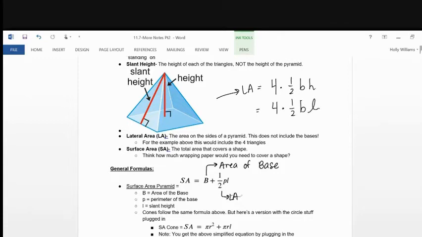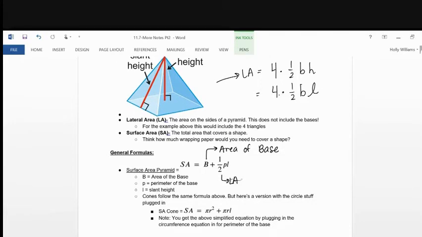Okay, now we're at least there. If you look at that, isn't it 4 times the base? The base is just one of these. What I underlined and squiggled is the base of the triangle. See how it's lowercase b? It doesn't mean area of the base here. So if I do 4 times b, wasn't that equal to the perimeter? Exactly, so that would be the perimeter. Do you see where the 1/2 PL comes from? It's exactly what you think it should be, just a little more simple.